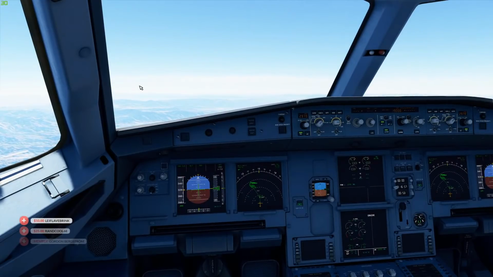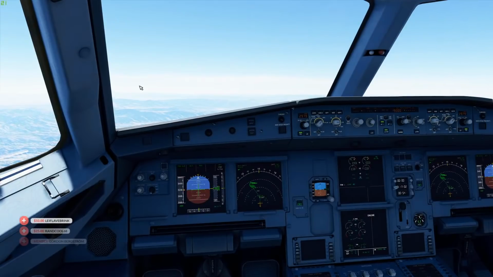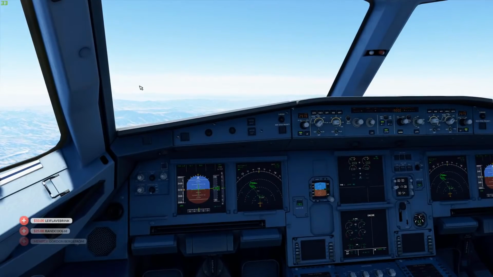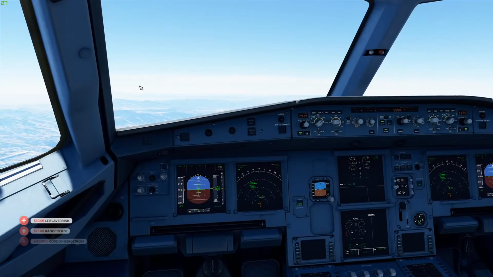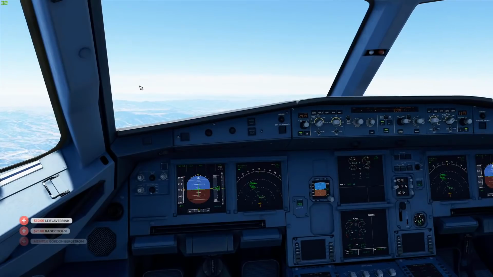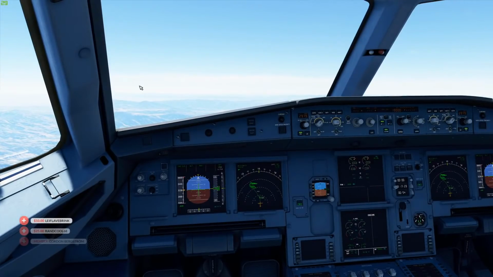But yeah, definitely the 737 by Zibo is by far the best 737 for any flight simulation platform. In my humble opinion, it's better than the PMDG in P3D. I am yet to see the new PMDG in Microsoft Flight Simulator, but the Zibo, in my view, is much better than the PMDG.